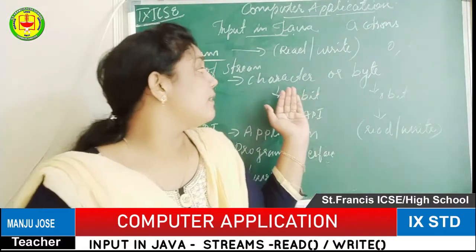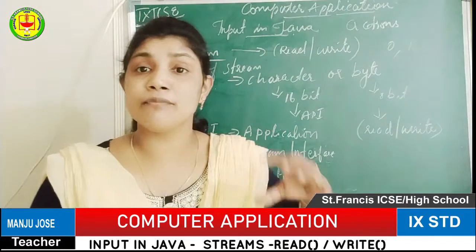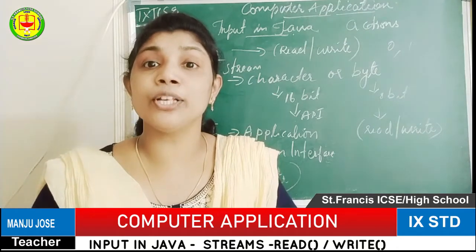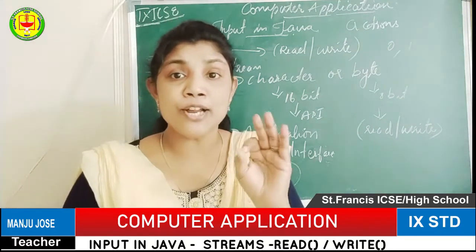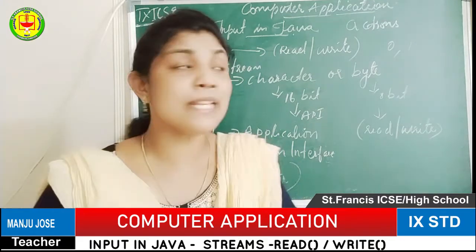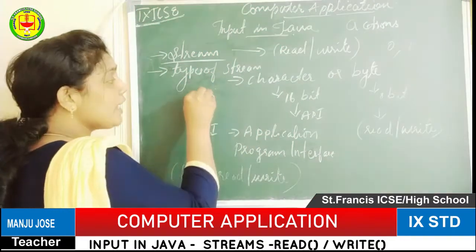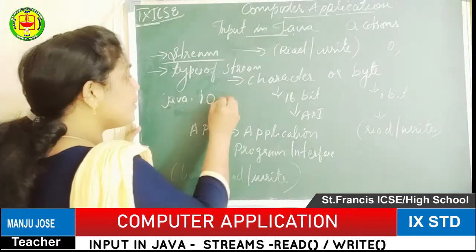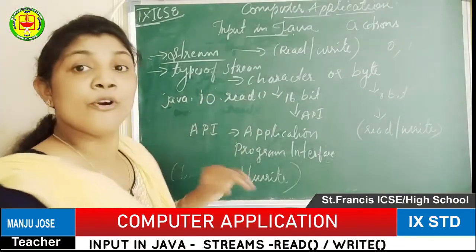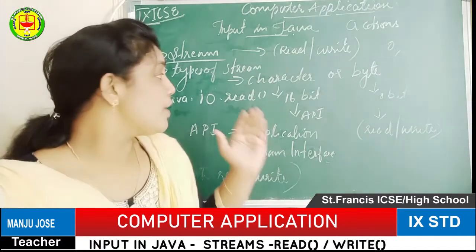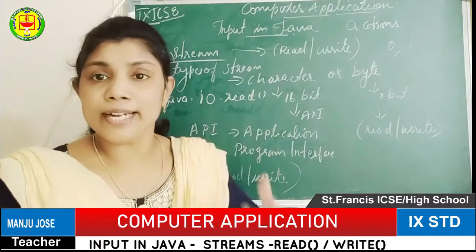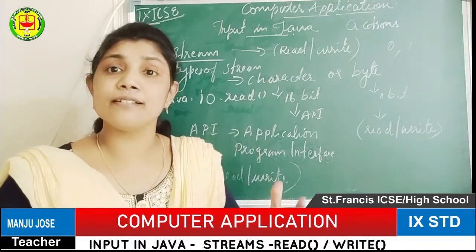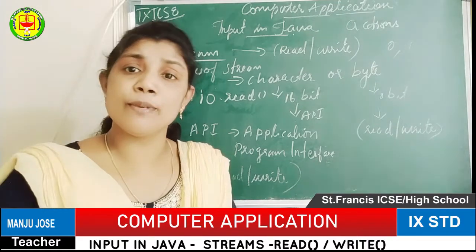While accepting the data, one particular or special package we are using is called java.io. java.io means input and output. IO is the short form for input and output. We use java.io Reader or Writer, both. This will be used to read the value or read the text from the user, or to write; it allows us to write the information or read the information.